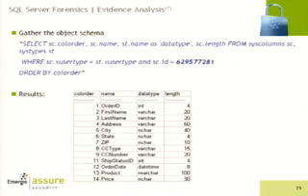In order to get the schema of the order table, we can run the following query: select call order, name, data type, etc. from syscolumns, where the object ID equals the object ID that we gathered from the transaction log. What this does is dump the order ID of the columns within the actual database. It's extremely important that we understand the order of columns within the database. When you create a table, the order in which you specify the different columns dictates how SQL Server will actually write data to that table.